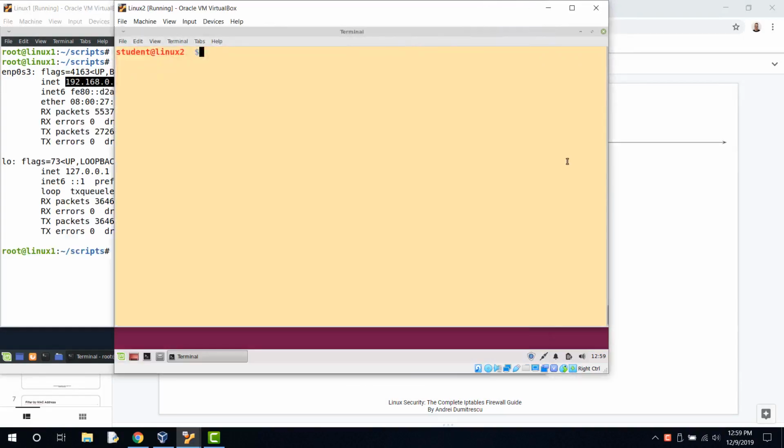From Linux 2, I want to see what ports are open on Linux 1. In order to check what ports are open, I'll use nmap, which is by the way a great port scanner. Nmap and the IP address of the other Linux machine, 192.168.0.10.